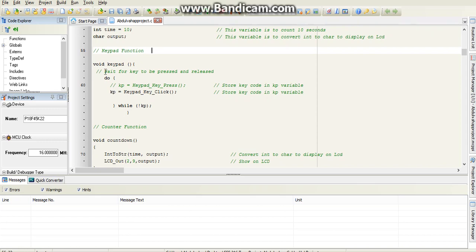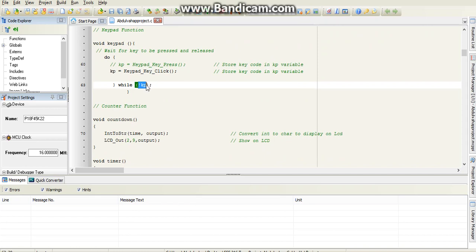This is the keypad function. Here we need to wait for a key to be pressed and released. These are almost the same functions, and I use this keypad key click.